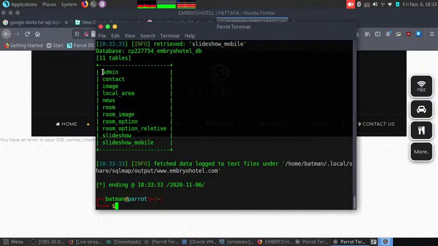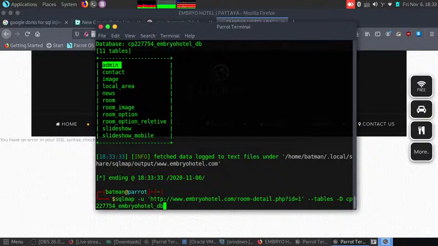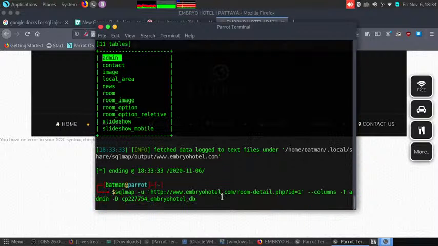This looks interesting, the admin part. I'm going to check if there is any data which can be used against the website, if I can extract it. Now I know the table name, which is admin. In the table there are columns.